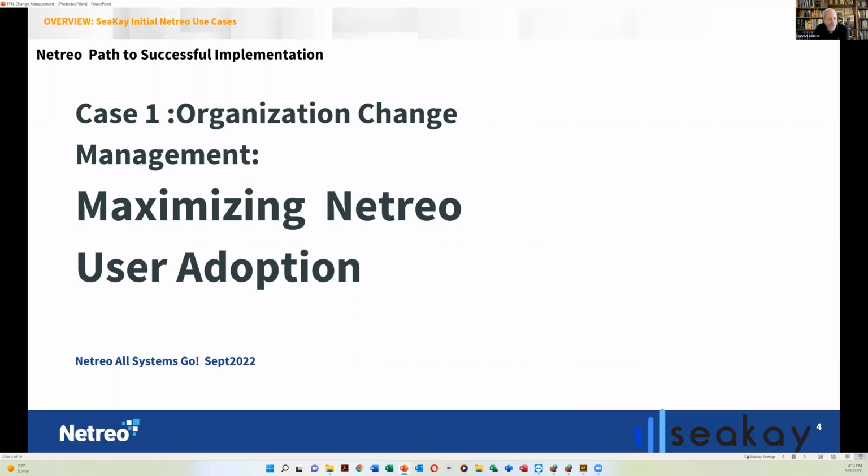Today, I'd like to share with you our experience in our first deployment, which we were shadowing, talking a little bit about our lessons learned and our approach going forward in that. The first case that we're looking at here is, as per the customer's requirements, doing a Netreo implementation that actually brings everybody on board in the organization to successfully implement Netreo. And their main goal and objective was to focus on user adoption. So we've come up with a model that we're going to be implementing to basically facilitate that outcome.